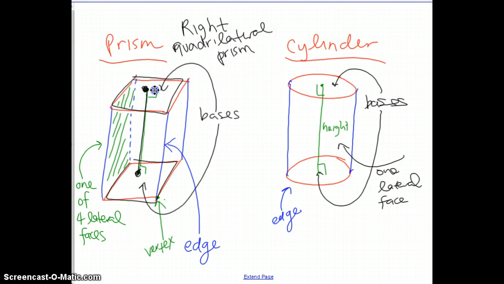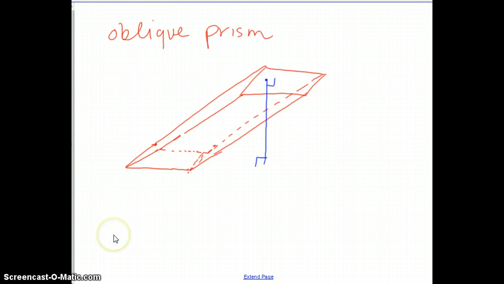Now you're telling me, well, doesn't that always happen? Well, this is called an oblique prism, and again, forgive my drawing. In an oblique prism, we're translating that polygon, but we're not going, quote unquote, straight up. We're sort of translating it at an angle. And so if I pick a point on the top base and draw a perpendicular, that perpendicular doesn't hit the bottom base at all, because this is such a tilted prism. Now these are very hard to draw, so if this makes no sense to you looking at my diagram, then go online and look for an oblique prism and a right prism, and you'll see what the differences are. So this is an oblique prism.